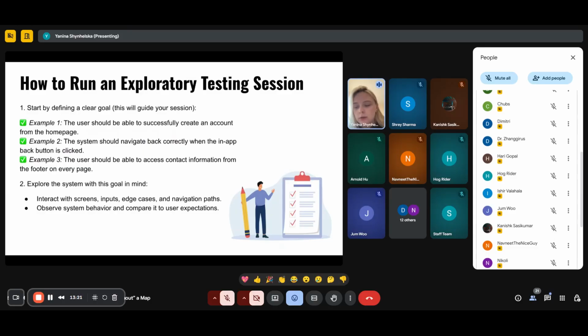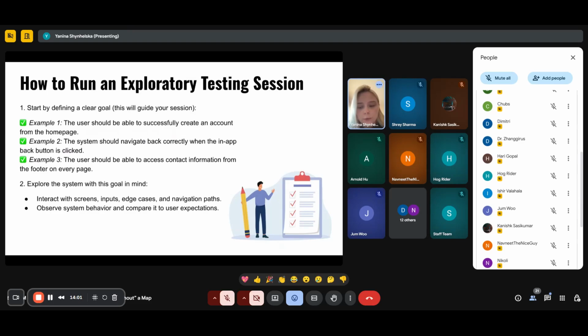You can just lose the idea of the goal and the idea of the testing, and you can miss important problems. That's why you should be focused on one goal. And also, I said about this time boxing. Yes, it is really helpful to set the time for each goal and for each testing session, and strictly limit each session to one goal. It keeps your testing clear, organized, and easier to explain to your team.